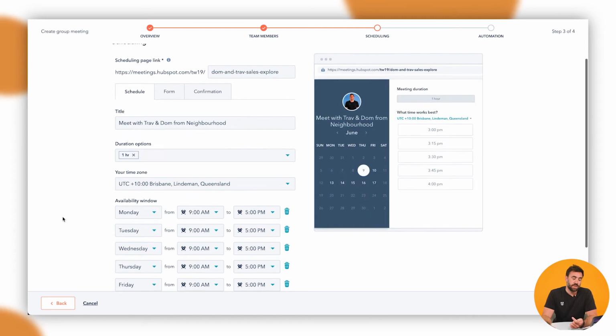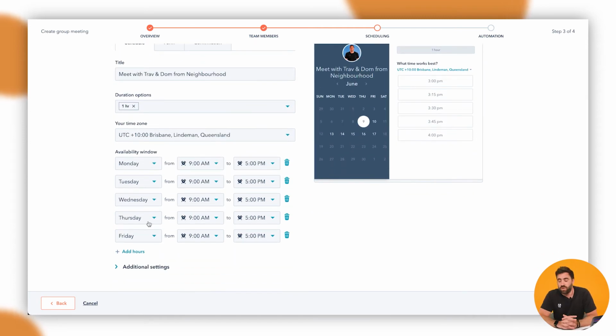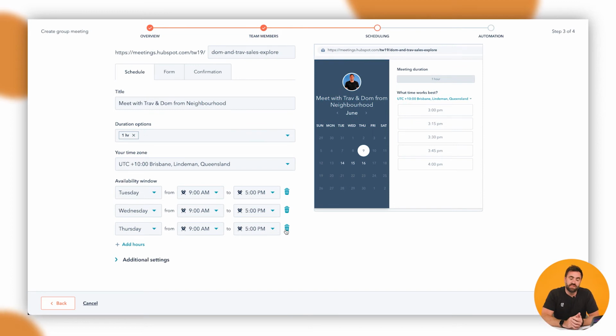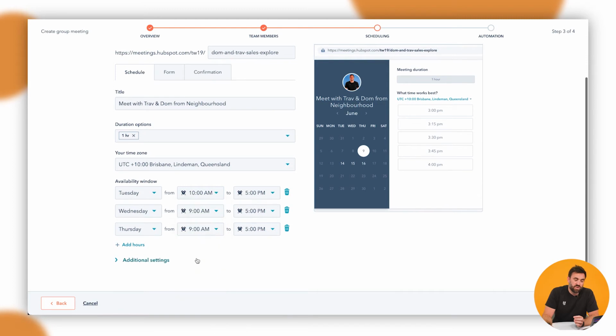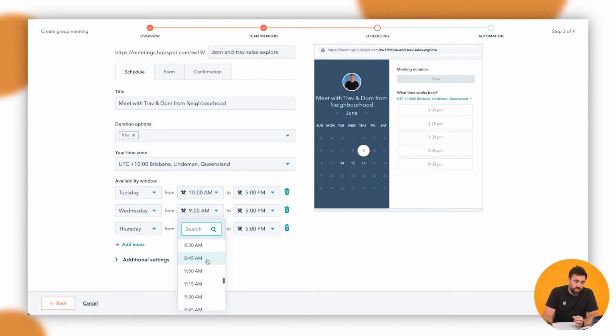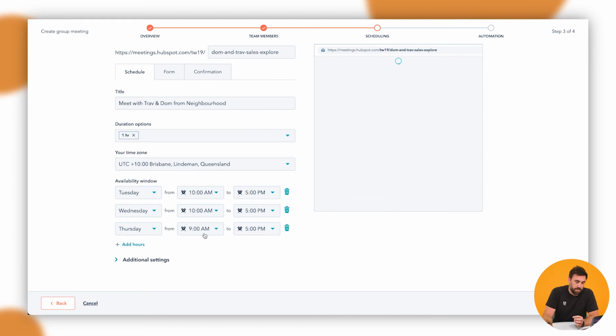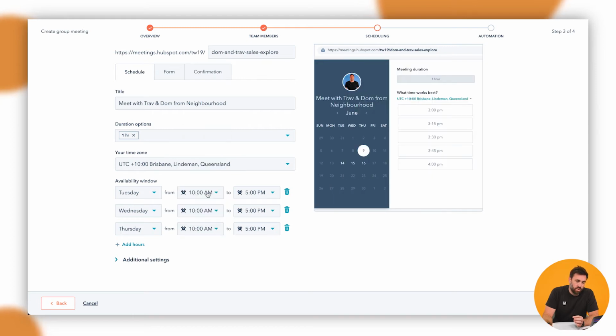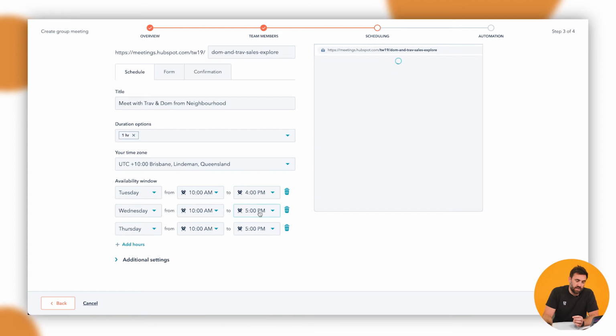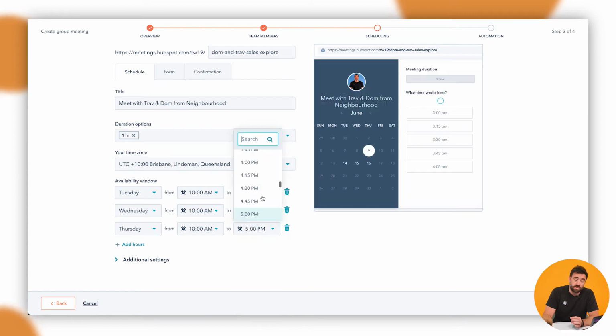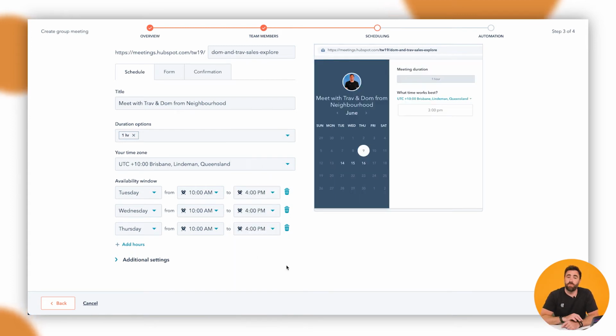Choose your time zone. Now, these are the days and availability you want them to book in there. We don't do meetings on Mondays and Fridays. They're usually administration execution days. So we're just doing 9 to 5, but maybe we might want to kick our meetings off at 10, just because we want to get our mornings all sorted. So we'll just move that up there. And we always like to cut off the hour at the end of the day to make sure that we have enough time to wrap up what we've done for the day as well. So we've seen the availability time here has considerably dropped down.